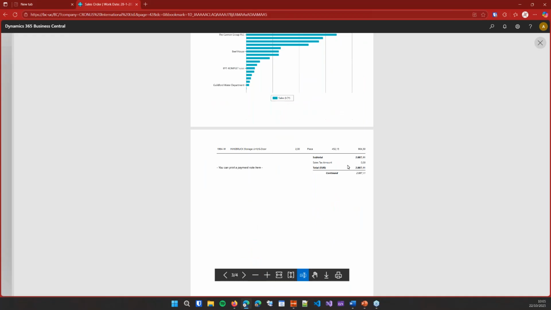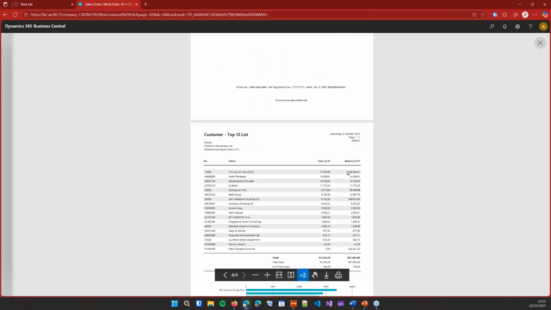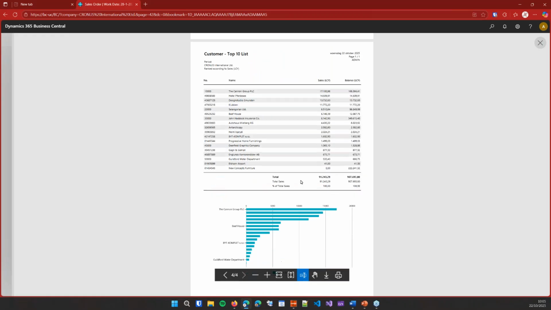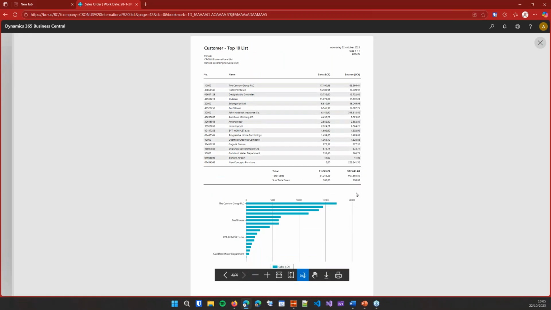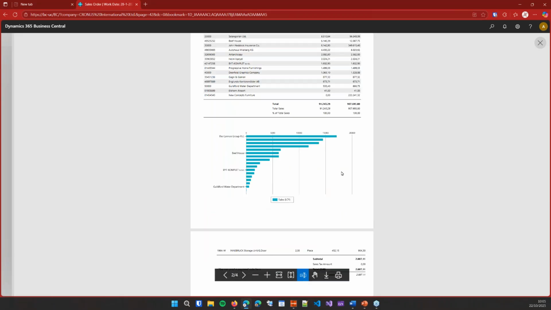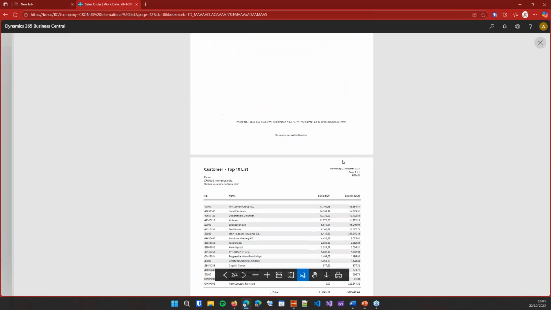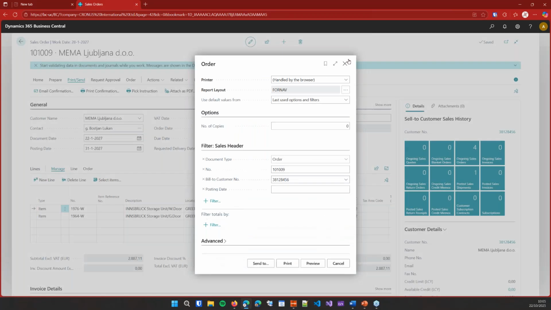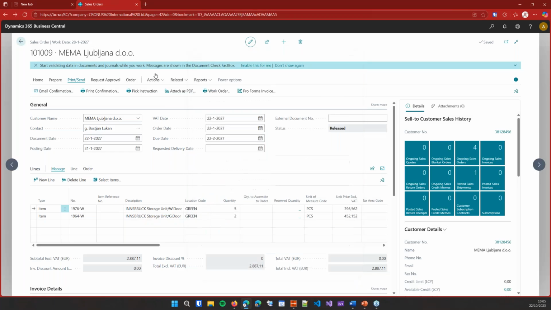And then we get the second line and the end of the report, and we still get a continuation because we have another customer top 10 list, and that's it. So you can append subreports to child data items, but you might get some weird splits in your report output.